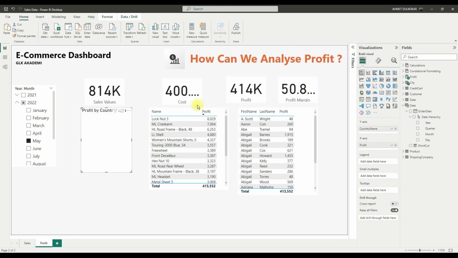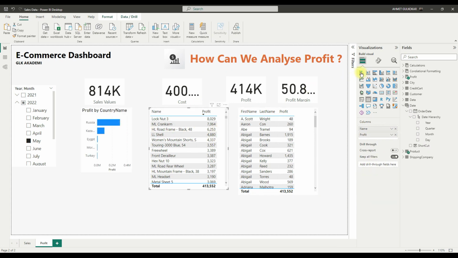You can increase the visuality of our tables by converting them to stacked bar graphs.